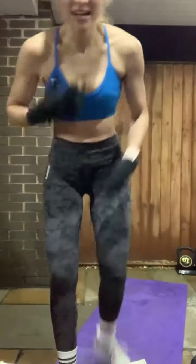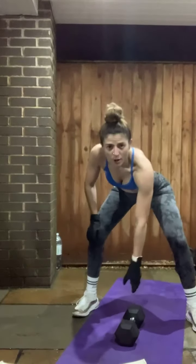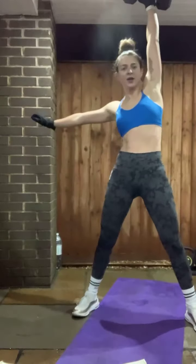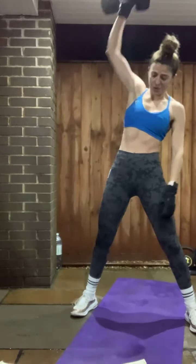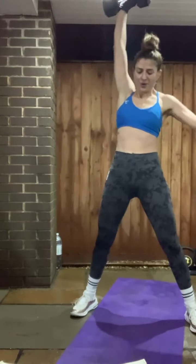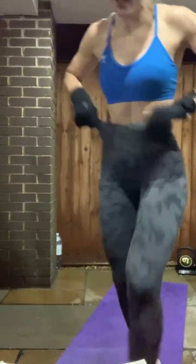Time. Oh, snatches. So that row. Nice strip back again. Row from the floor. Draw a line. Back in. Swap sides. Five seconds. That's it. Well done. Okay.